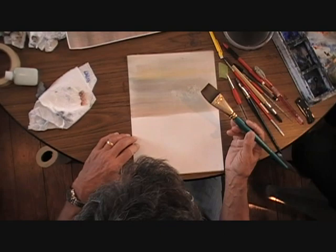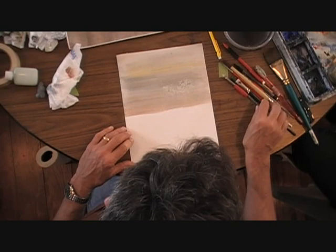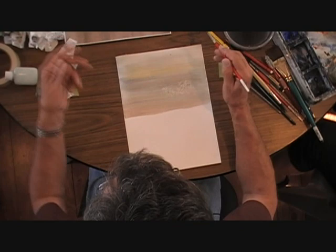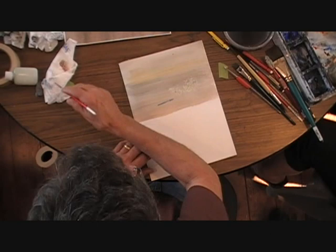Okay, now that's going to dry at some point, and while it's drying, you notice I'm not messing with that masking stuff at all. I'm just leaving it right where it is. It's kind of the last thing I do is pull the mask off. It's like opening a Christmas present and pulling off the saran wrap. You don't know quite what's there till you actually do it. So, down about in here, well, it's still just damp. See, I'm doing it dry into wet.